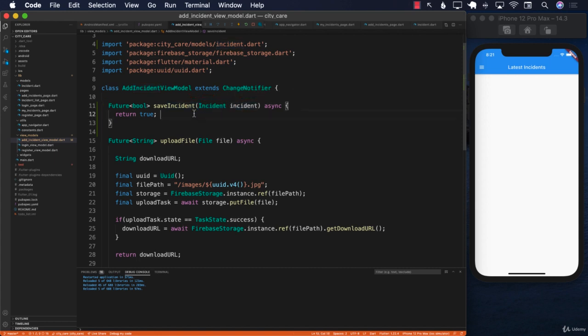Now you can create some sort of a view model and that should be fine. We do need to pass in a couple of different things when we are saving an incident. We need to pass in the title. So you may end up with something like this: oh, I need to pass in the title, the description, the photo URL, the user ID, the date. It's not really recommended ever to have so many different parameters for your function. The ideal function is a function with no parameter at all, like 0.